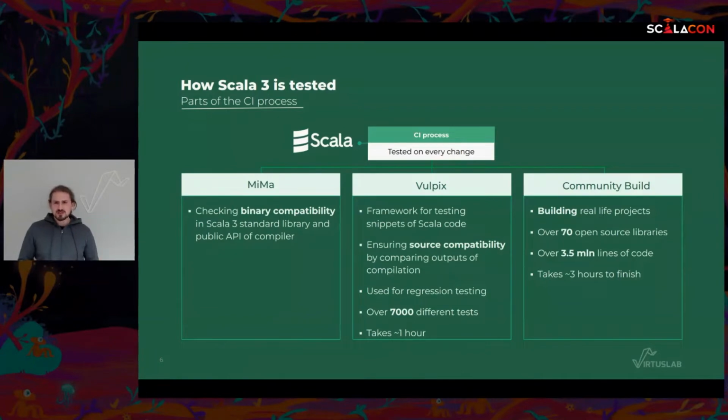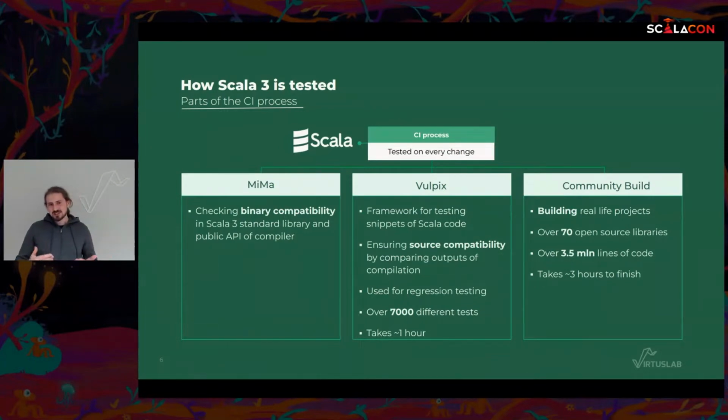For Scala 2, I think it was a lot more. I think it was about 220 different projects. So that's quite a large code base, which basically becomes a battleground for the Scala compiler. Because in general, everything that we can compile with Scala is somehow a test for the compiler.